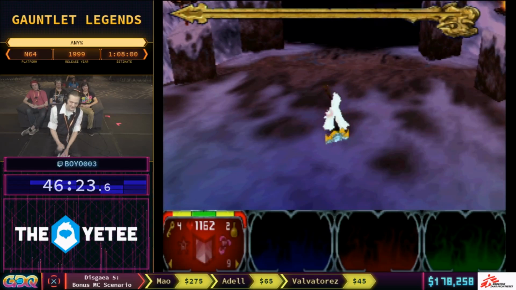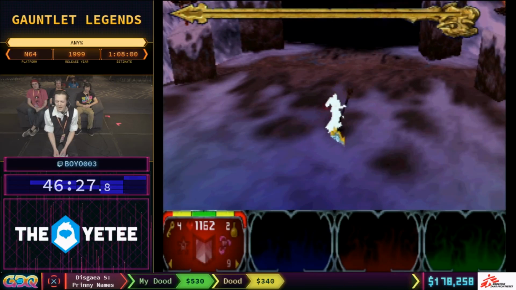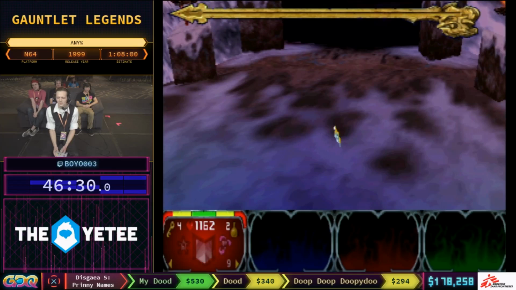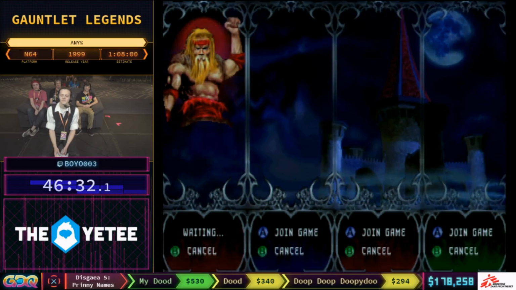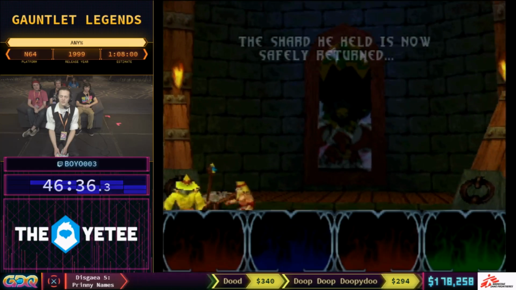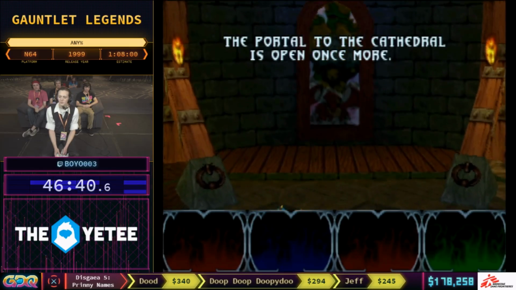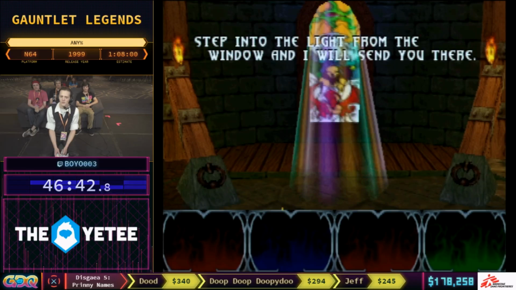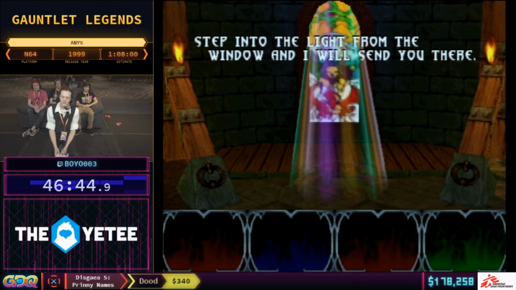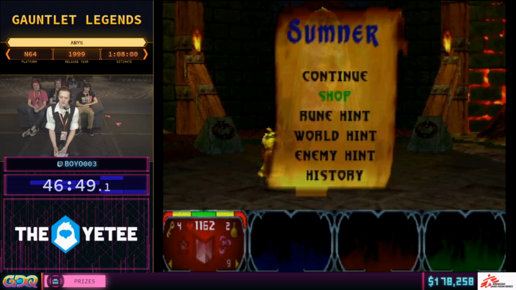Darn it. Darn you, Scorn. I'll get you next time. And with that, the first 4 bosses are defeated. This opens up the Desecrated Temple, and we'll be allowed to fight Scorn for the first time. Yes, we do have to fight Scorn twice. If you're gonna destroy a demon, you have to destroy him twice.